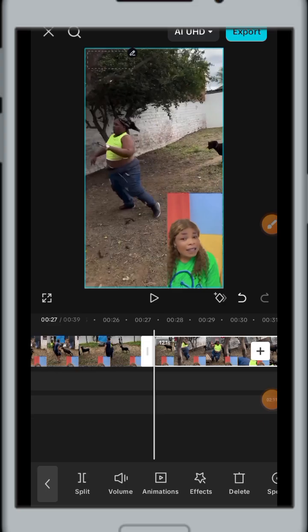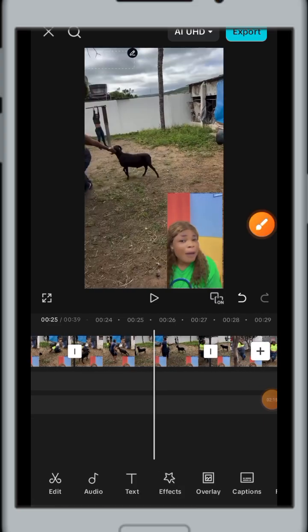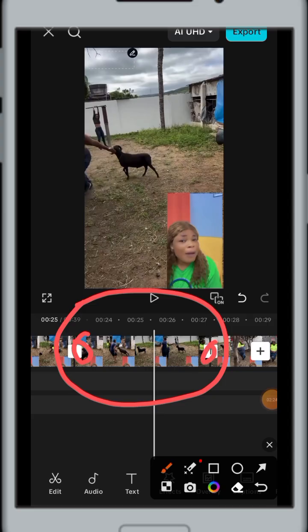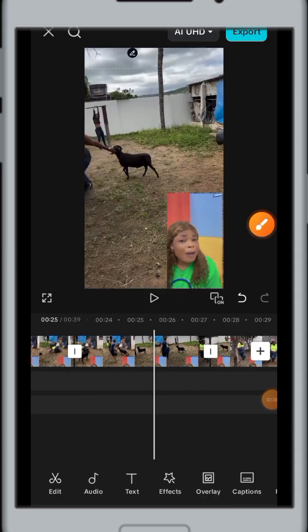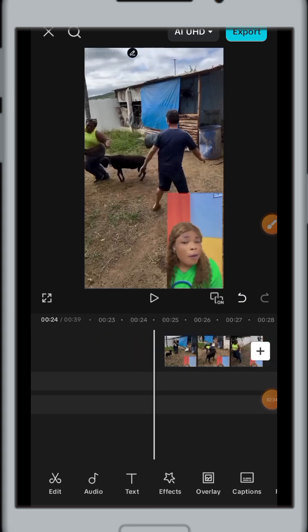So now you can see that we have our split from here to here. These 2 points are what indicate the split. So this video now will be split into two. From here to here I'll split it, then long press it and drag it to the front.